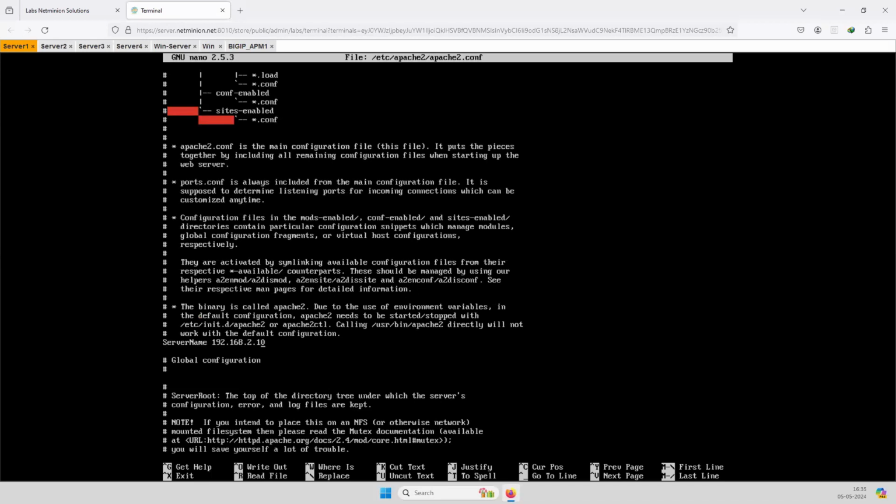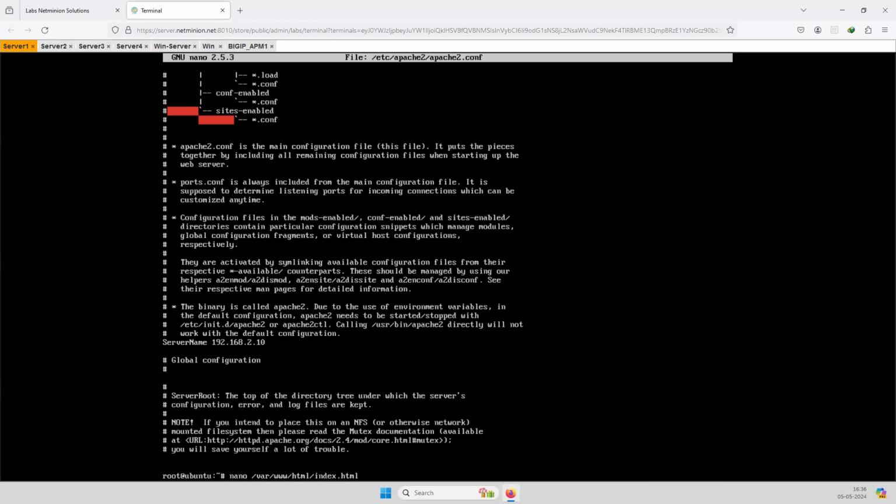After this, I would show you the web server default file configuration, which is the index.html file. That file exists in the var directory. So I would go into that file using the nano command: nano var www html index.html.